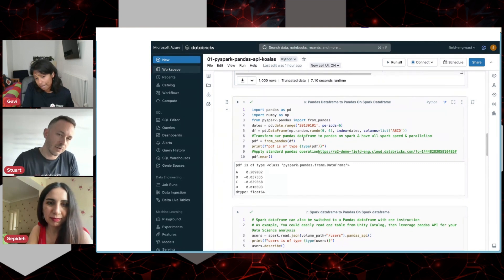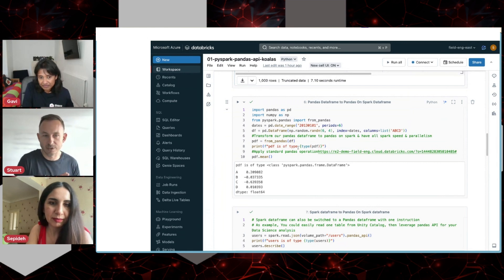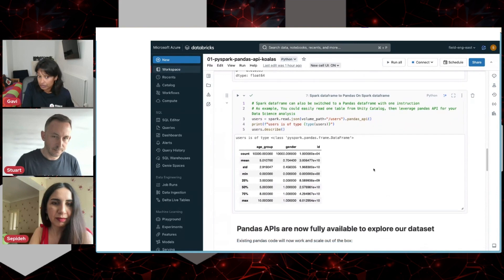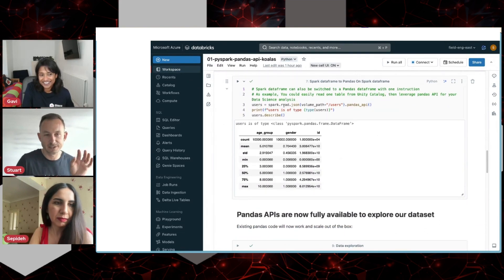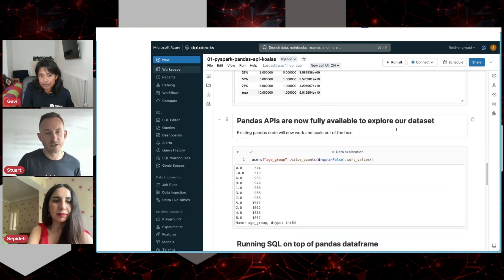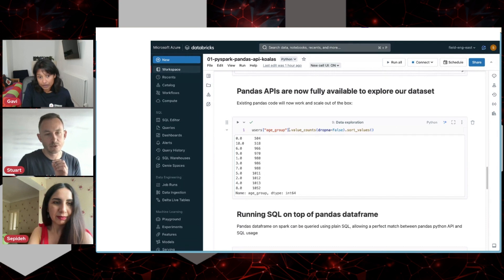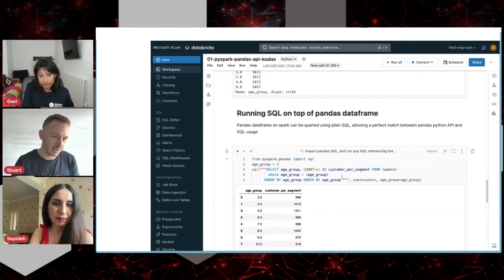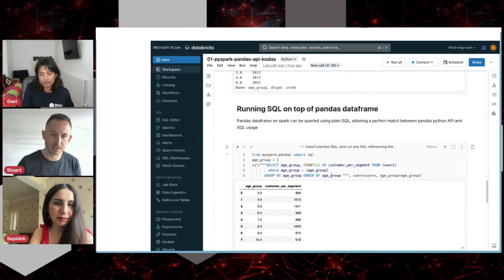Here's another example: converting from a Pandas data frame into a PySpark Pandas data frame, which is quite a common operation. You could inherit a Pandas data frame from another part of a workflow and then want to do some Spark-type operations on top of it — you can just use this from_pandas method. You also have the ability to go the other way: take a Spark data frame and turn it into a PySpark Pandas data frame by calling the pandas_api method. Once you have this Pandas-on-PySpark data frame, you can treat it as though it's just a normal Pandas data frame, calling methods like value_counts. You can also execute SQL directly on top of it, so there's a lot of flexibility.